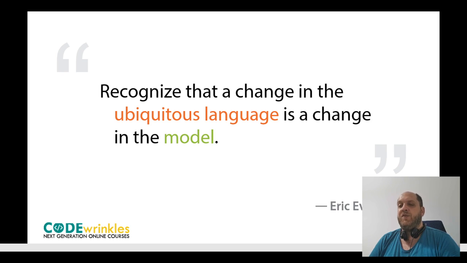And for me, this was very important, because suddenly it became clear to me that if I'm a senior software developer or an architect on that specific project, and I notice that the ubiquitous language changes, then that change should also be applied to the code, because otherwise it will come to a moment when that ubiquitous language will be fractured, and then we are back to square one. So where we basically started when we talked about ubiquitous language. So once again, a very important part is to recognize that a change in the ubiquitous language should always lead to a change in the model, or a change in the code that we have.